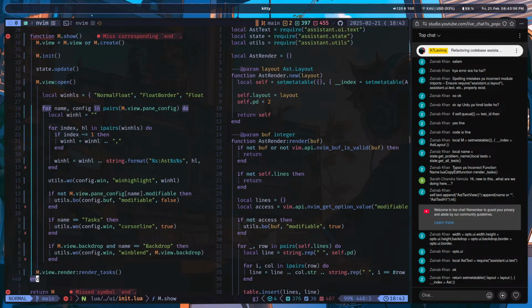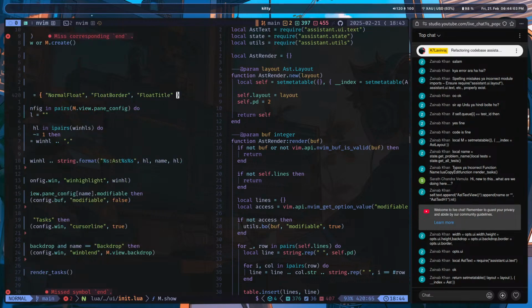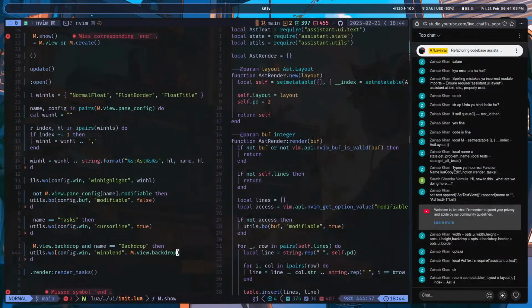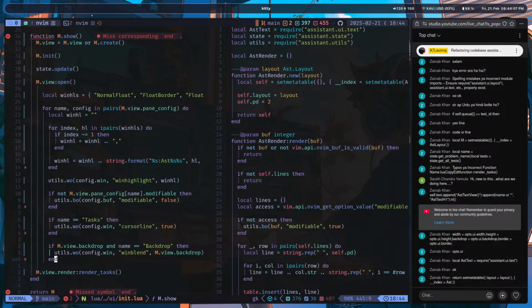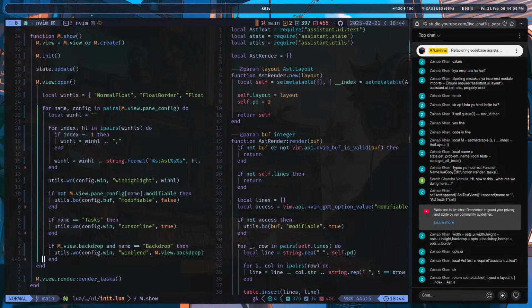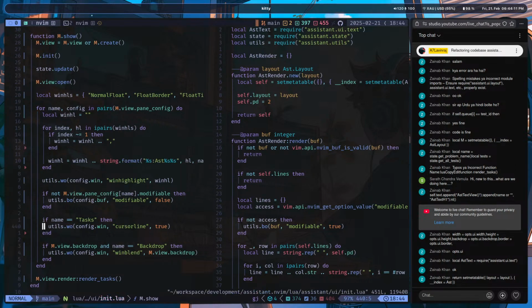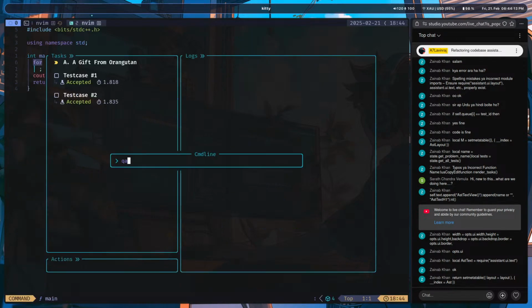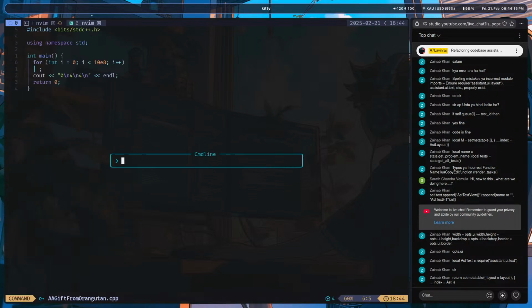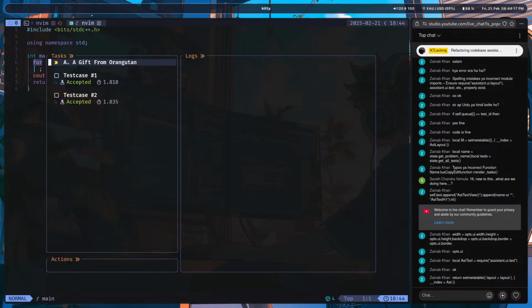Okay, but why is it complaining? Let's see if that works. If that works, then okay, it's working. Now highlight groups are applied. You can see here the highlight groups are perfectly applied.